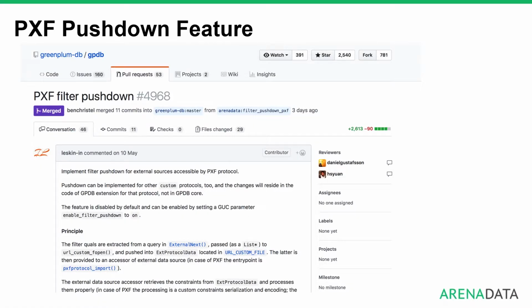So the good news is that our commit is merged and, as I said before, currently available upstream in the master branch, as you can see here in Greenplum. That allows you to build your own PXF protocol on the Greenplum platform if you need it, and query the data from in-memory data grids as well, because the Ignite connector is available from the original master branch.